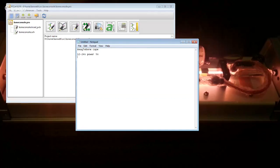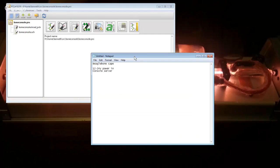And what I'm wanting to be able to do with this is actually use this as a console server. If you've ever worked on router equipment or server equipment, you'll know that they tend to have serial consoles on them, which are nice things to be able to reach remotely. The issue with console servers is that they are like $200 a port. I have a project where I need about four serial ports, and a normal console server for that would run me about $800, and the used ones aren't that much cheaper.